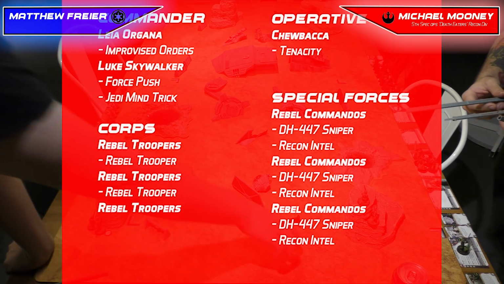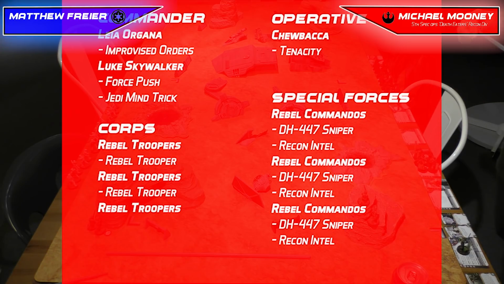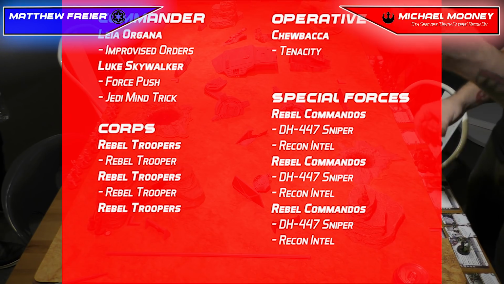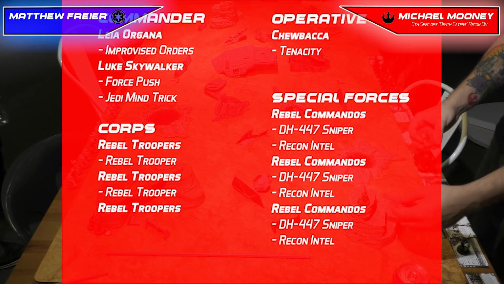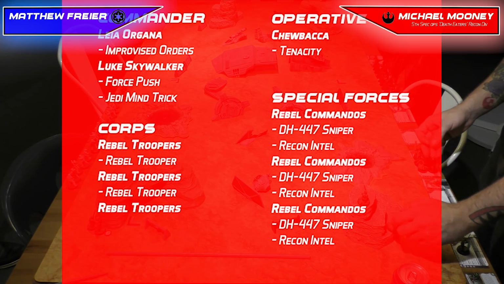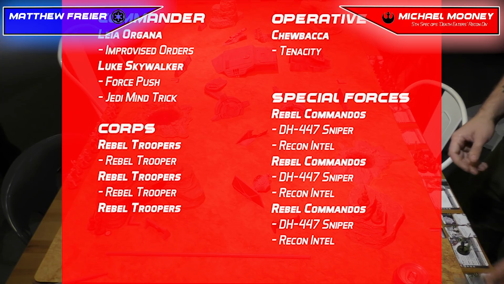We have 3 basic Rebel Trooper units. 2 of them have an extra unit, the other one's just bare bones. We've got 3 full Rebel Commando units. All 3 have Recon Intel and the Sniper Rifle upgrade. So that brings up a total of 9 activations, and I've got to say, 6 of those activations have Pierce, and 5 of them have Sharpshooter.